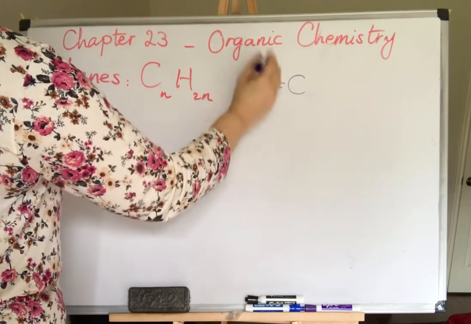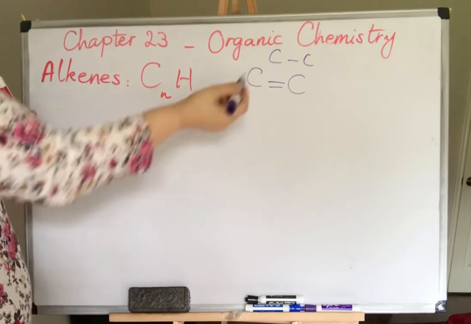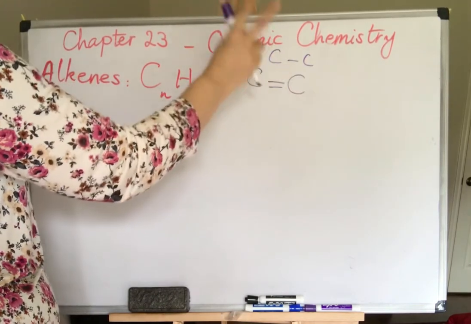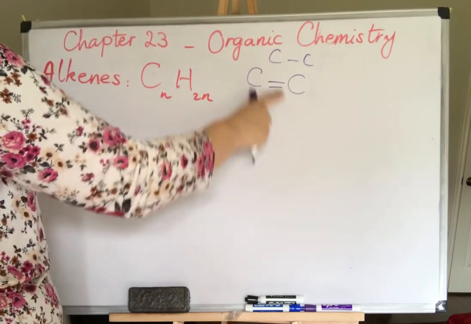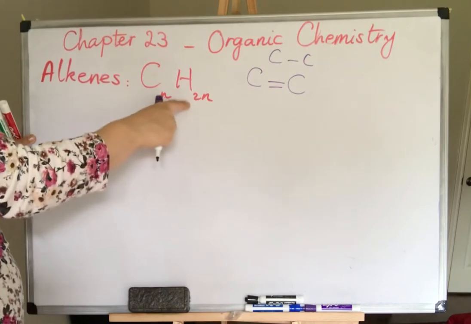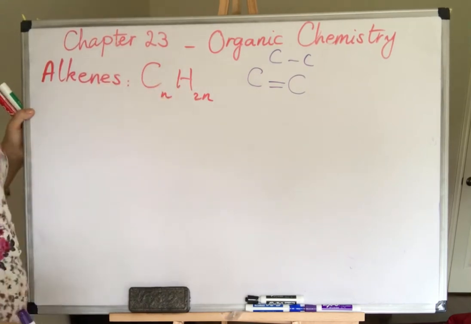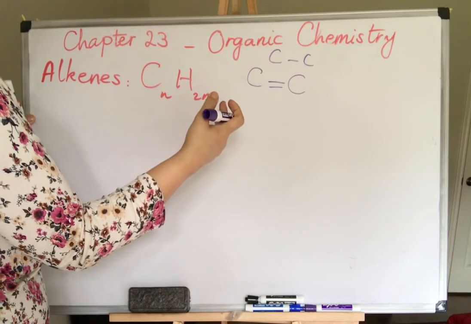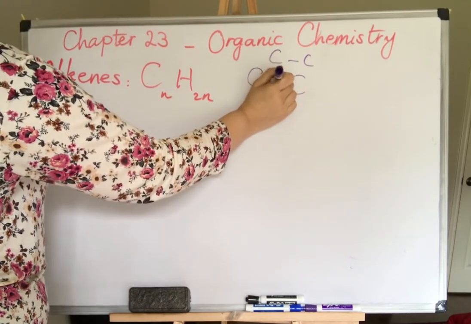If you compare it to a carbon in the alkanes, in order to form a carbon-carbon double bond, you need to remove 2 hydrogens. So in order to form the double bond, you need to remove 2 hydrogens. That's why you eliminate it from the formula. So alkenes contain a double bond. On the double bond, you know it from Chem-1. One of the bonds is called sigma, another one is called pi.